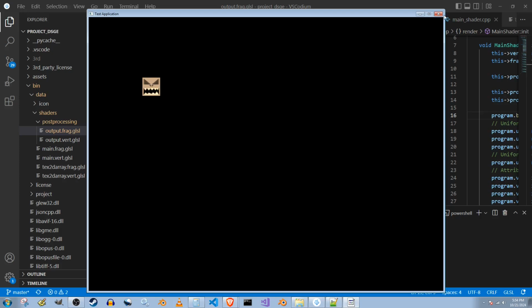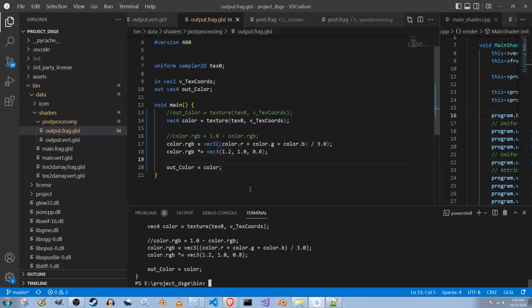So yeah, you can do some interesting things with this. Another thing you can do with this, well, what the hey, let's do one more example. The texcoords are basically 0 to 1. It represents how the texture is interpolated across the screen.